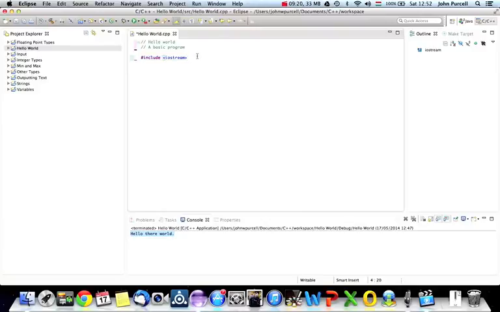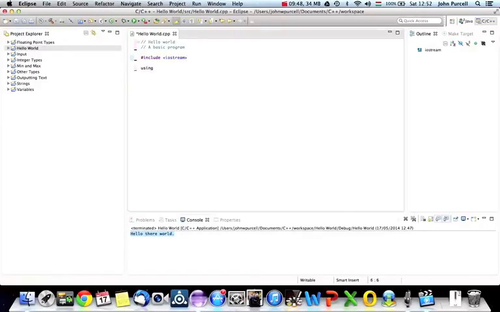This is actually an instruction to take a file called iostream and literally put it in this file, or some copy of this file, before compiling it, before turning it into an actual program. You don't see that happening, it happens behind the scenes, but we're actually picking up another file and bunging it in here, almost literally.